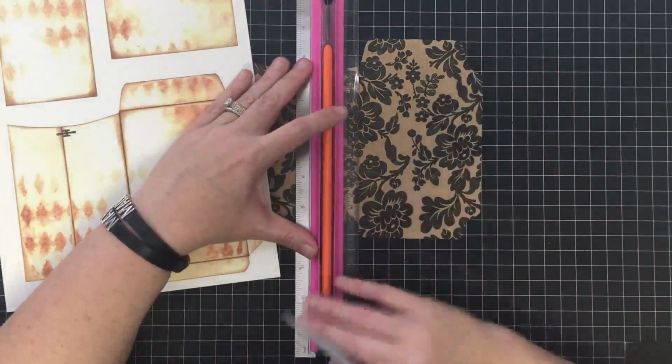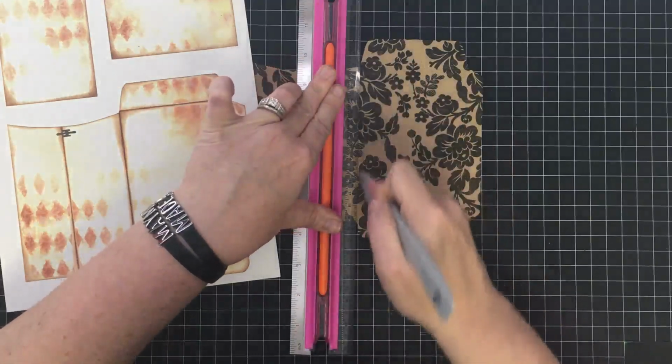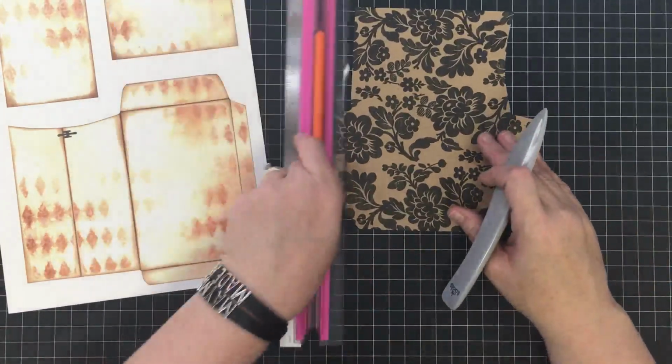Now if I'm using my scoreboard, I don't have to go over it as many times, but because I'm doing this on this hard surface, I want to make sure I get a really good score. You could also put something soft underneath it. And then one more down here at the bottom.